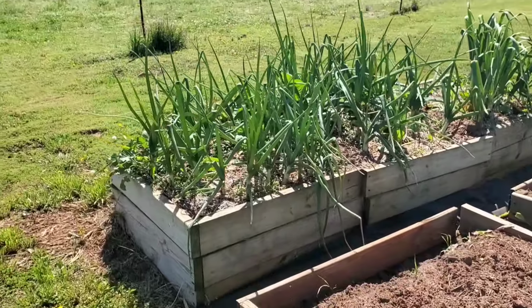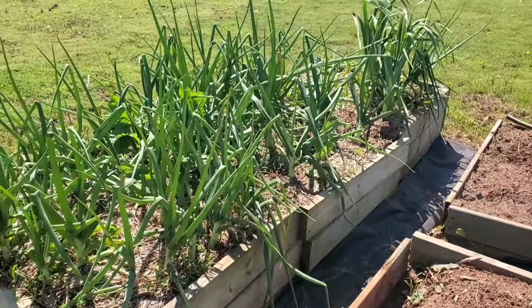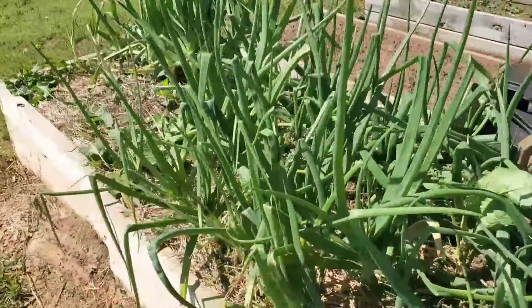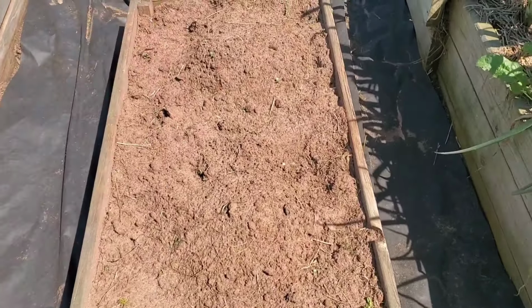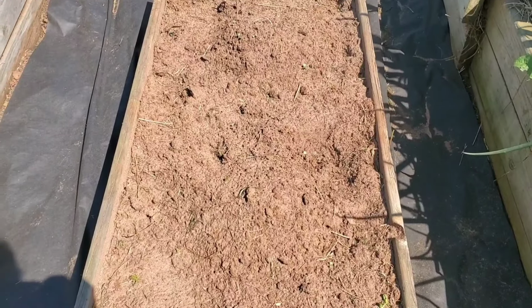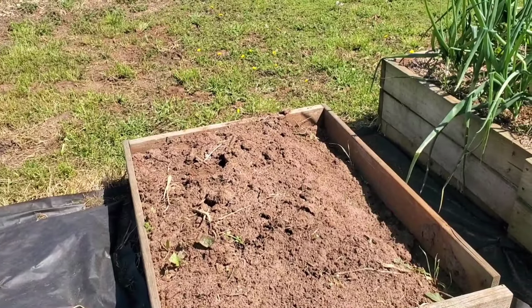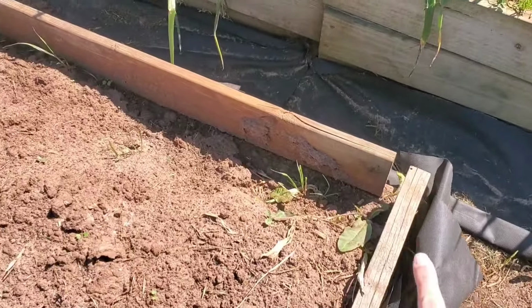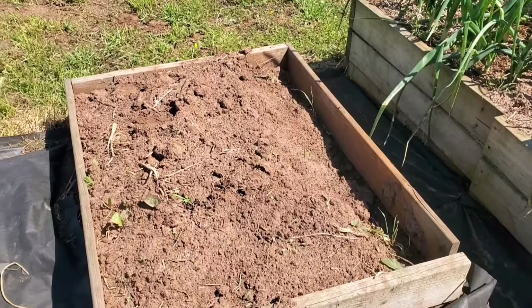Show y'all what I have going on so far. There is onions going on in these beds and maybe some garlic. I guess I'll see what all that entails. And I did plant some squash in here, but I might plant more because it does not appear like it's coming up. I haven't planted anything in there, but I'm possibly going to be putting potatoes in that, but my husband is gonna fix that. And then sometime after that, I will maybe plant potatoes in it.